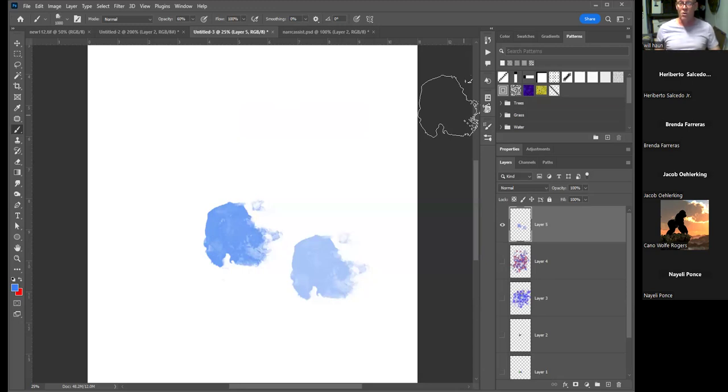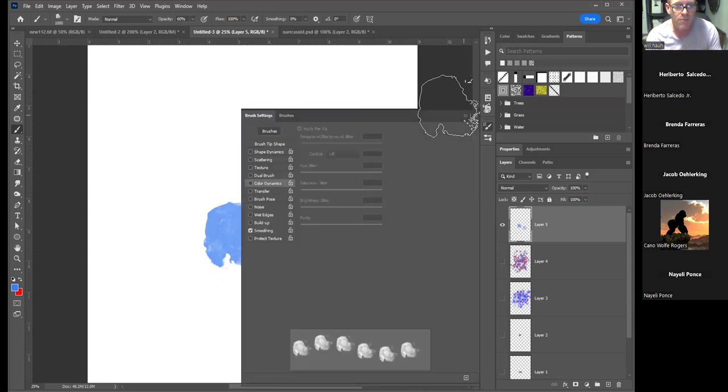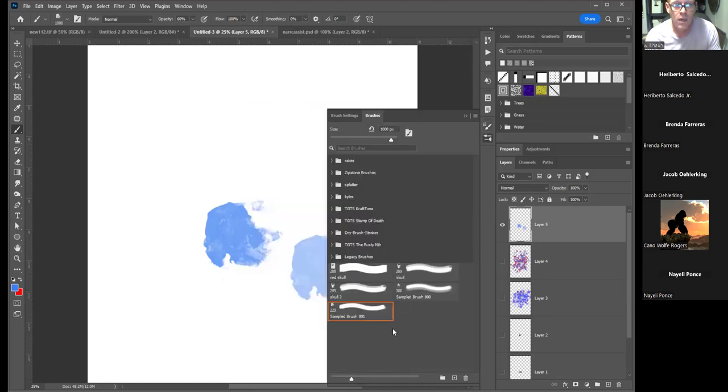Have fun with it. Start creating your own brushes. Play around with it. Once you're ready to, say, save your brushes, there's a couple things you can do. Let's hit F5, brushes. If you are just wanting to save a brush, like maybe I like the skull brush, you certainly could save it. That's not out of the realm of possibility.